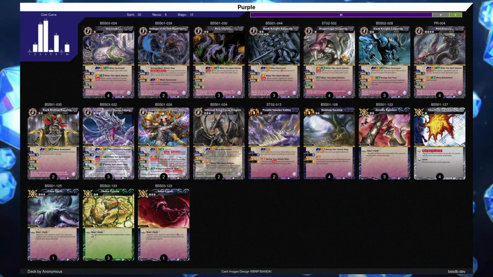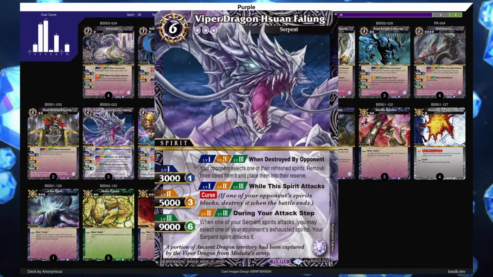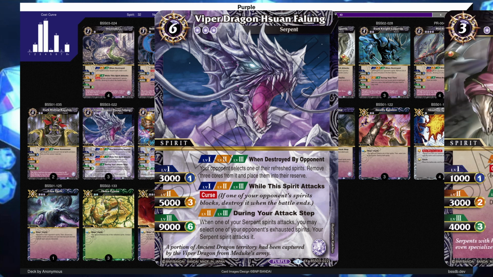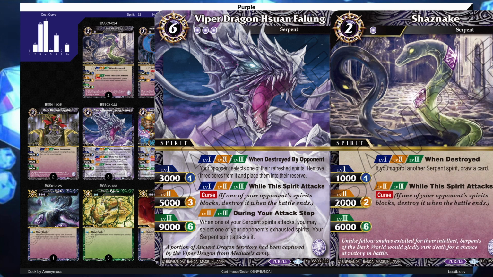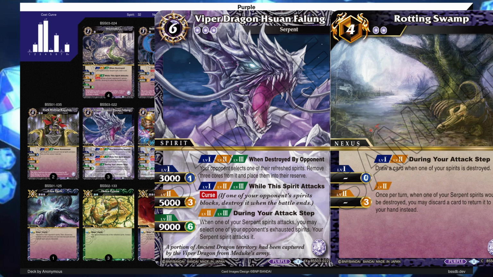Purple has gotten really interesting this set, and it's thanks to this card, Viper Dragon. This makes your early game curse spirits like Dragonaga, like Boatrictor, and like Shaznake into really annoying pests for your opponent, especially if you have Rotting Swamp live.